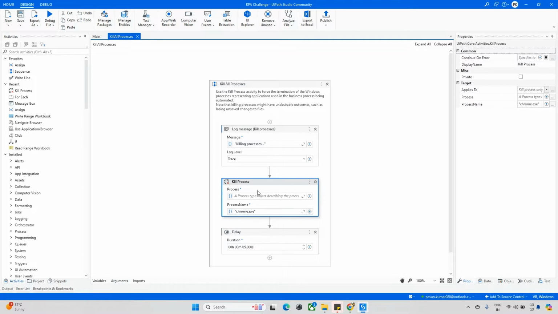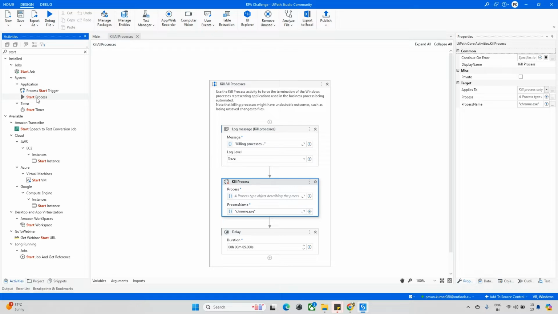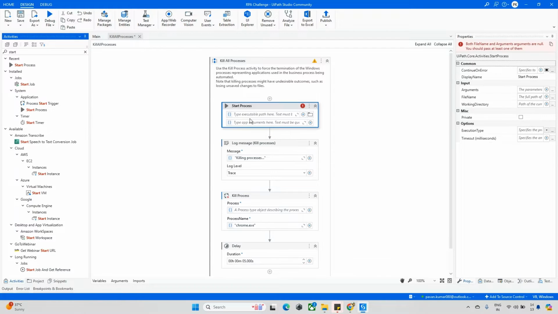Here, two things we can use for the kill process. Either you can use this kill process, or maybe you can use a VBS script also. With the help of start process, just drag and drop that activity, and we can update that VBS file. Whatever code you want, you can write it in Notepad and save it as VBS. The same file path you can just pass in start process. Just pass it here and it will run. Similarly, it will work for a batch file.